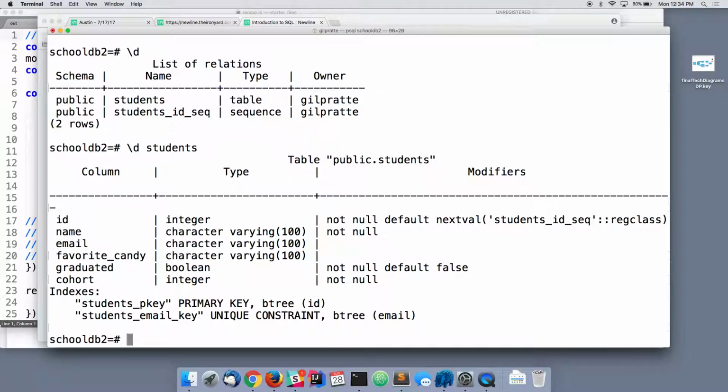Good question. What you do glean out of this is that this is the ID. It's the primary key. It's going to use the sequencer to generate the value. It's not null. Its default is to use the sequencer. Name is a varchar up to 100, email varchar up to 100, favorite, and so on. All right, pretty much it took that and created the table, and when you describe the table, it looks like your create table statement, but in its own Postgres way.